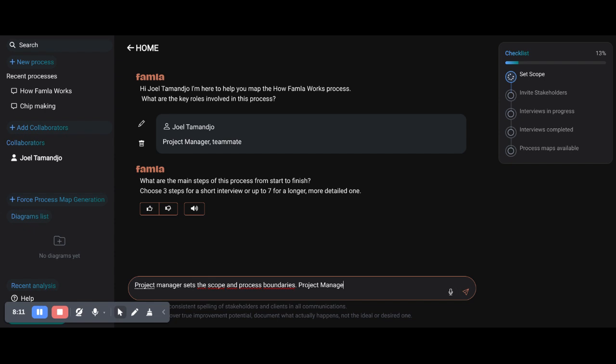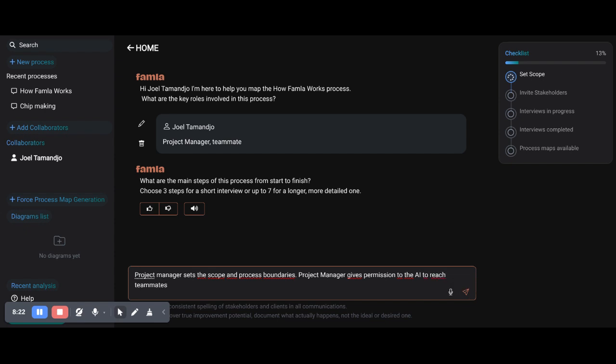The project manager gives permission to the AI to reach a teammate. The teammate answers questions by the AI, and then the AI consolidates the answers and draws them up.